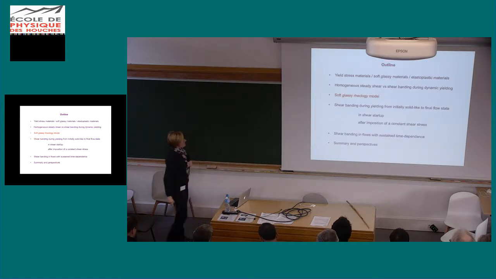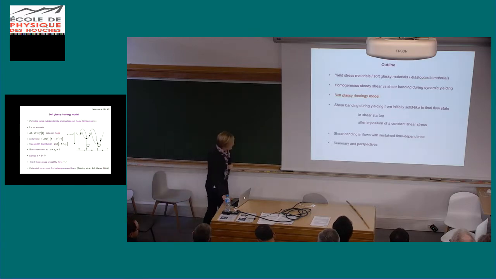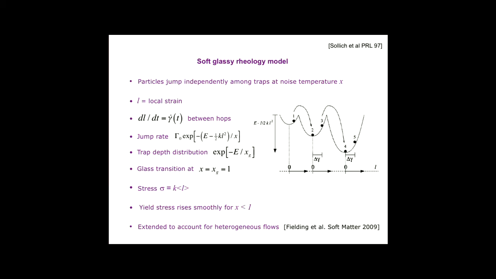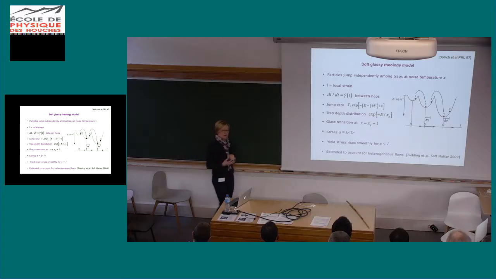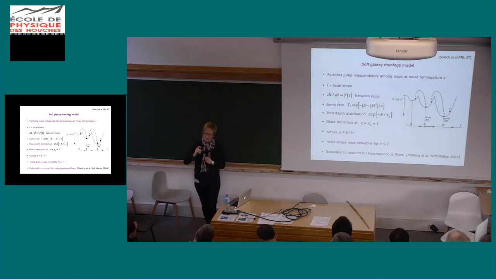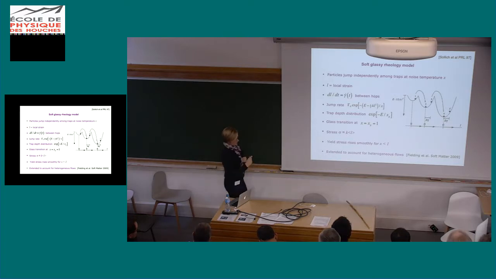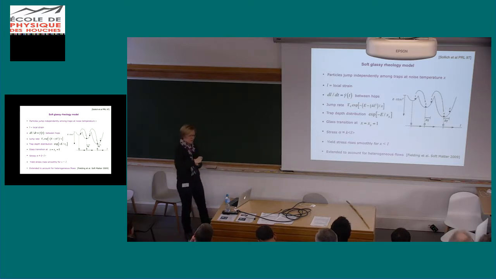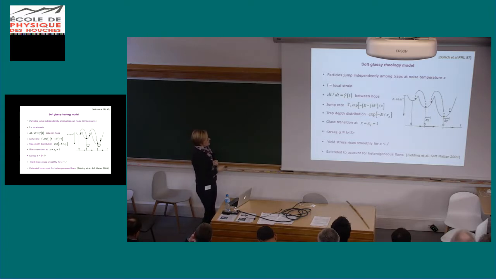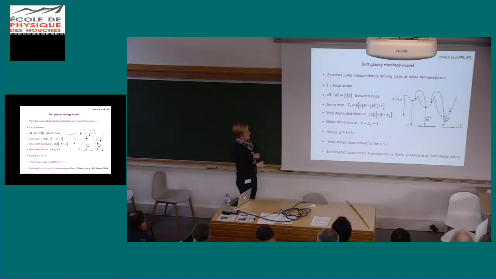All right, so now let's move on to present the model in which I'll exemplify this behaviour for the rest of the talk. So this is the so-called soft glassy rheology model, and it's aimed at, for example, a dense emulsion. It notionally divides any dense emulsion into many mesoscopic regions, each of which, say, has a few or 10 or 20 foam bubbles. So small compared to the sample as a whole, but large enough to be able to define a local strain and stress.